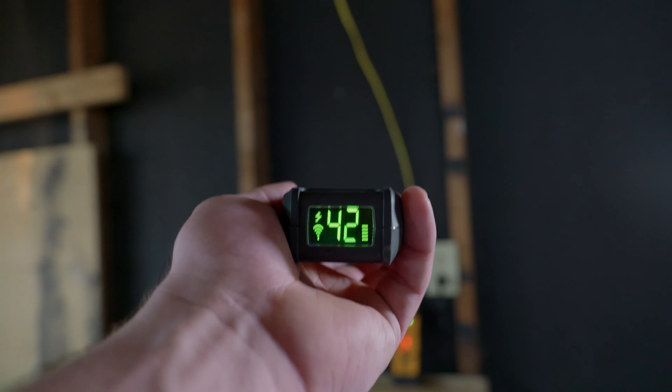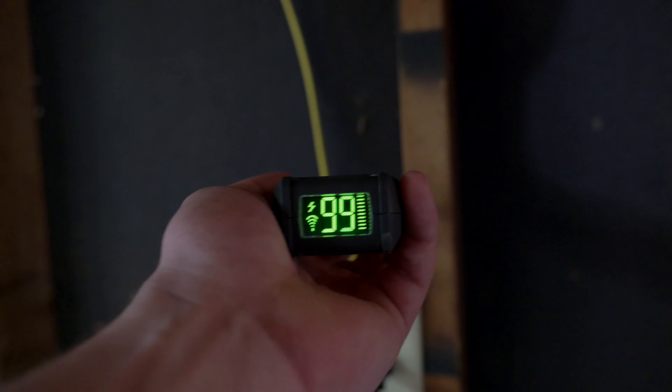This is cool because it actually gives you a strength reading — not only on the front of the receiver, but also on the bottom — which makes it incredibly easy, especially when there are faults that are in a wall instead of actually at a device. It would be impossible to find otherwise. You're actually able to find it and can tell: this is the part of drywall we're gonna have to tear off to make this repair, instead of taking a wild guess.